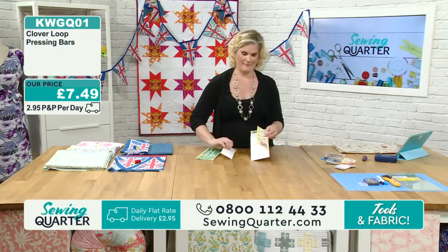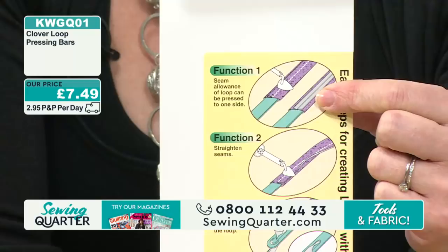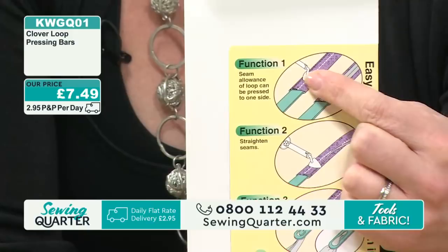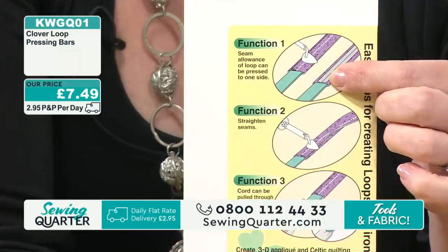So if I show you here, bag loops, anything like that. I don't know about you, but I can turn them inside out. That's fine, but then I have to press them, and often my edges are tricky to do. So this gives you the plastic to insert, jiggle about so that you do press them the full width of the fabric, and then you can either press your seam to one side, or you can press it open. Now, they've used their little clover mini iron because it's clover, but you can use your normal iron on this as well, no problems at all. So you can press then your seams open.